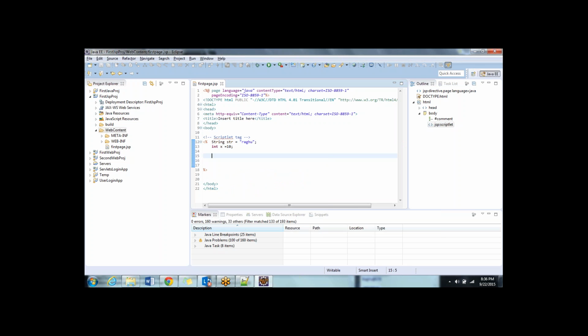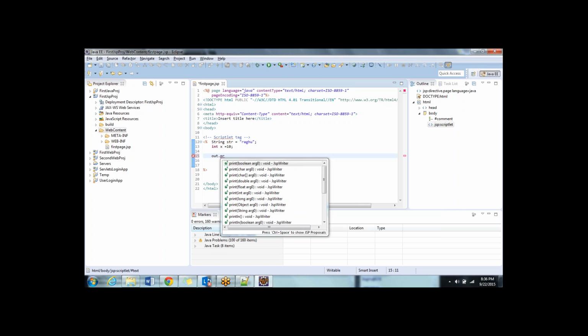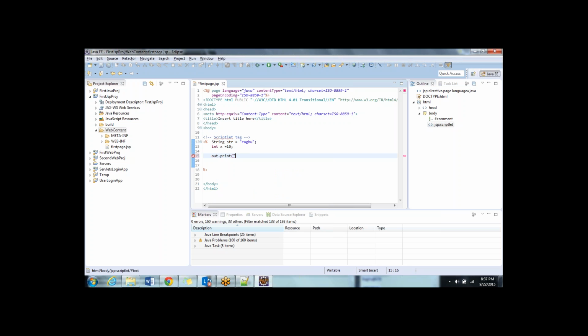Now in order to print some values, I can use something called out. So I say out dot print, and you see it shows the help content, like how it used to show in the .java file. I say, this is a Java code in JSP page.